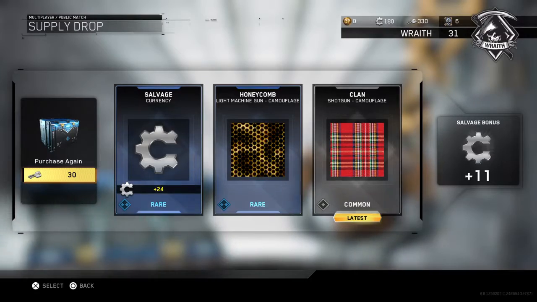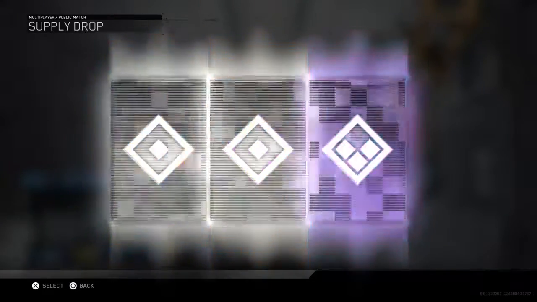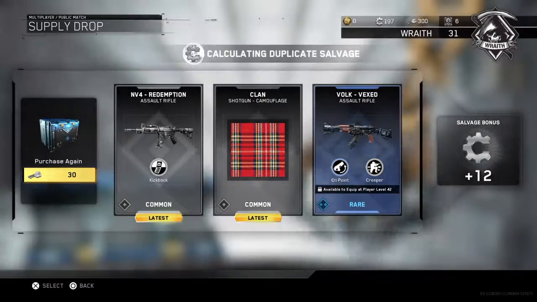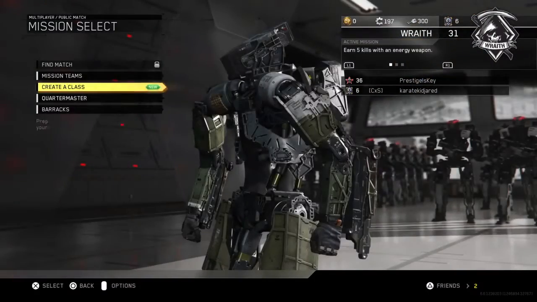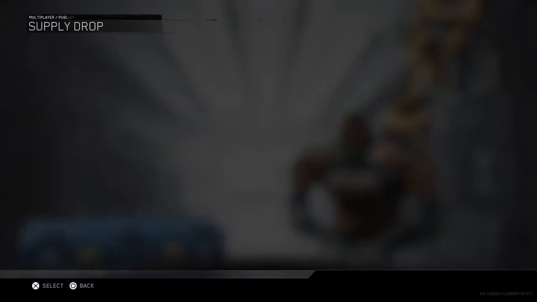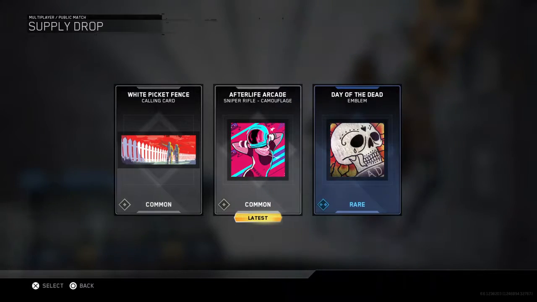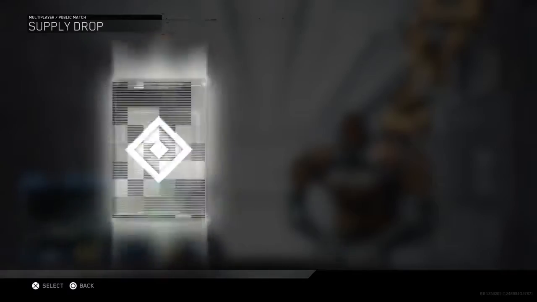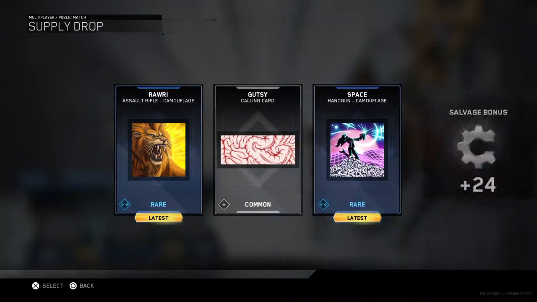Okay, I don't like that, but okay. And it's for the shotguns. Oh gosh, I don't like that. NV4. And a Volk. Okay. Making sure Prestige is still in the lobby. After the video, I'll have a bunch of commons I've got to show y'all. I've unlocked them already, but I recorded it, so I'm just gonna throw it at the end of the video.